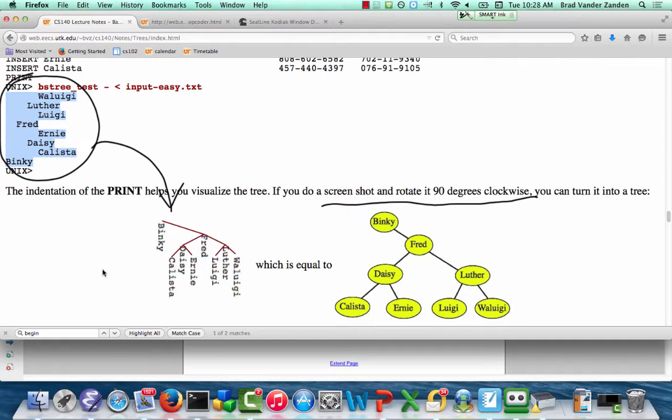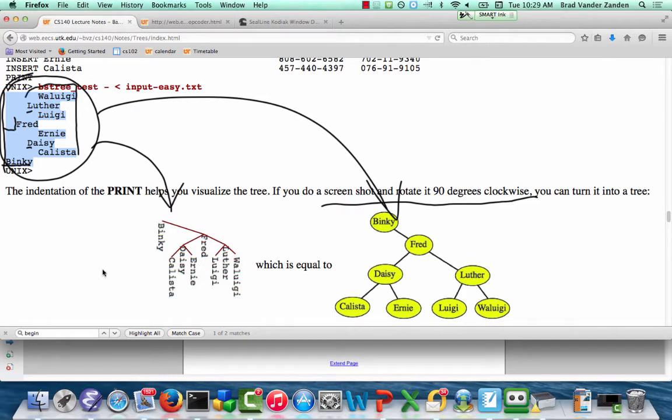It would be nice, obviously, if we could output a tree that looks like this, but that's not easy to do with ASCII art. It's devilishly difficult, in fact. So he has to do it in this linear way, one key per line, and he's simply indenting to give you an idea. So the root is not indented at all. The right subtree is indented two spaces, and then Fred's right and left subtrees are indented two spaces. So the right subtree actually gets printed first and the left subtree second.